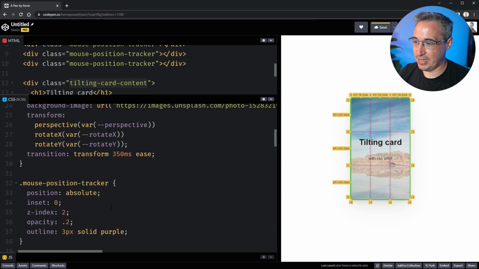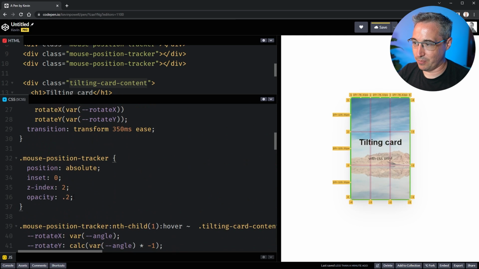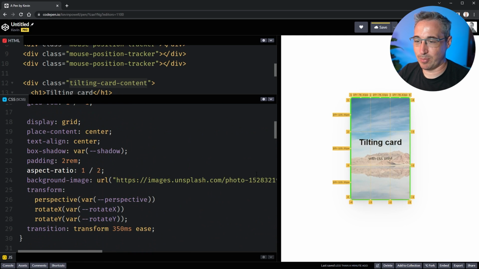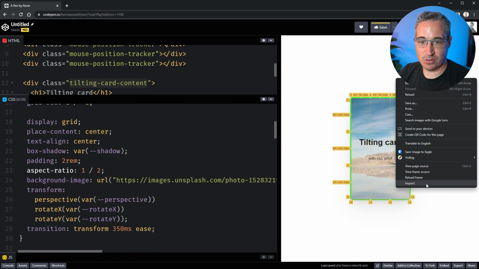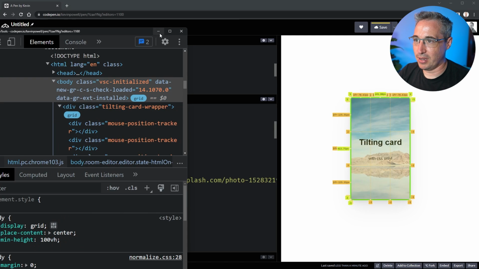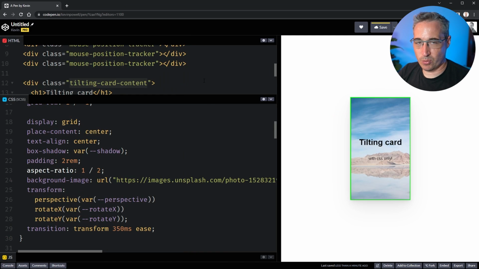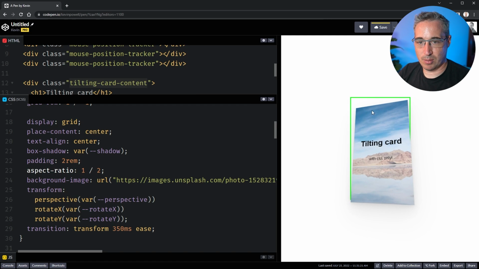So let's clean this up a little bit. We can turn off my outline. We can turn off my opacity that's here. We can turn off that green. Actually, I'm going to leave that green thing, but let's turn off the dev tools now so we don't see the grid anymore. Grid off, grid off. There we go. The reason I'm leaving the green thing on is just an important little note. But you can see it's working. Look at that. Super cool.